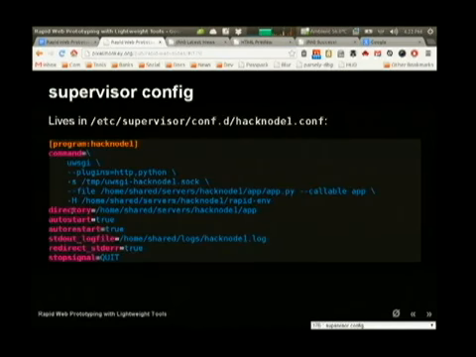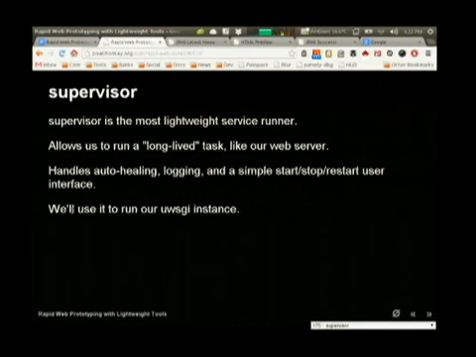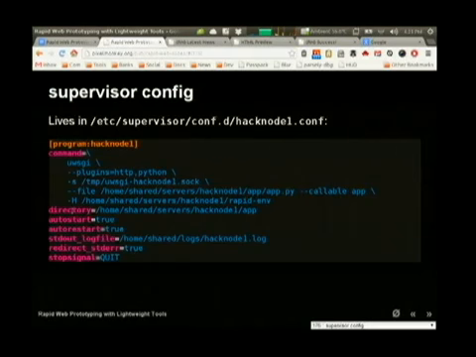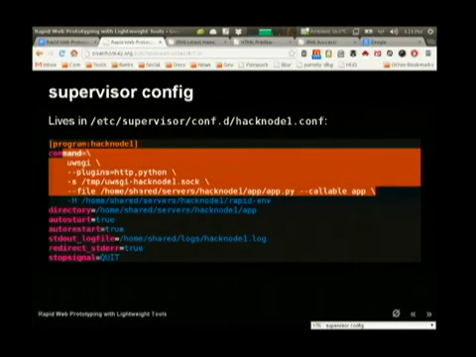So, and then supervisor is the last tool, which is kind of just a useful sysadmin tool for this, also written in Python. Basically what supervisor does is it lets you take any process that you want and run it as a service that you can stop and restart without having to learn all of the intricacies of upstart and sysv and all of that crap, which no one likes to learn about, right? So supervisor basically just has a little Python config file like this. I just copied my uWSGI command line entry into here as the command.